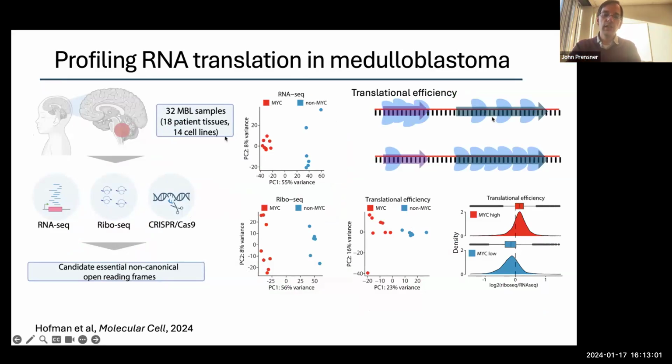So it's quite straightforward to say that a transcription factor like MYC, when it's high in these cancer samples, will cause a unique transcriptional signature. That's been well described. What's more interesting is when you integrate RiboSeq, you can then calculate translational efficiency, which is really thinking about how many ribosomes are distributed per open reading frame. How actively are these transcripts being translated in a post-transcriptional way? And that is also quite perturbed across cancer subtypes.